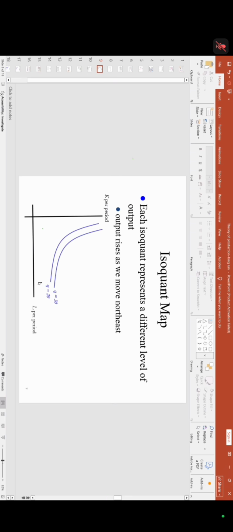What's the answer? Yes or no? No, iso means same quantity. That is like an indifference curve. On that one curve, the production is the same in every combination on the curve. Yes, exactly. So if a question asks you this, you have to give the answer like what Supun gave.